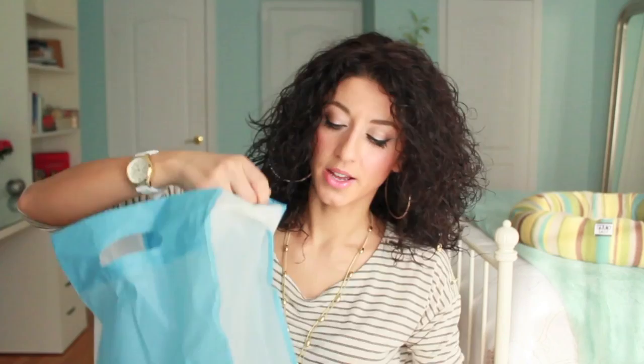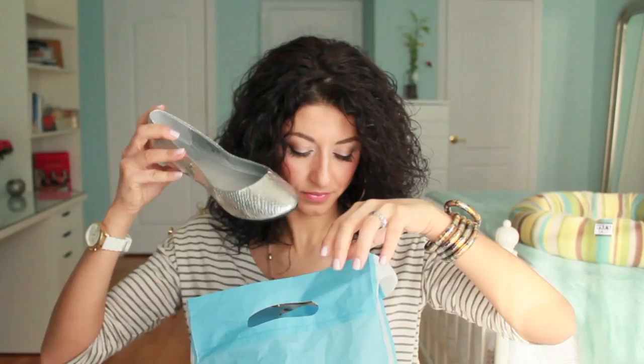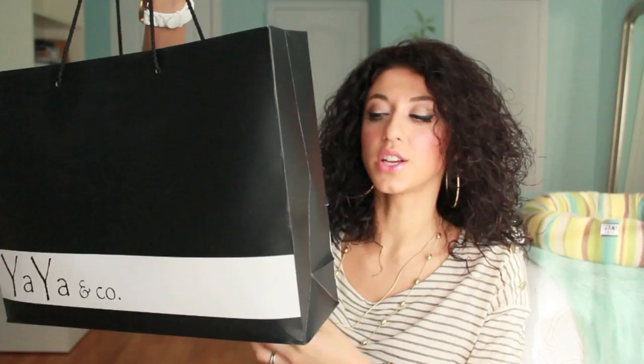I also got a pair of shoes from Spring — really cute silver flats that were on sale for $20. I love flats because they're comfortable, you just put them on and go. Mimi had a gold pair last year and basically lived in them. These are cute, simple, and I know I'll wear them a lot.